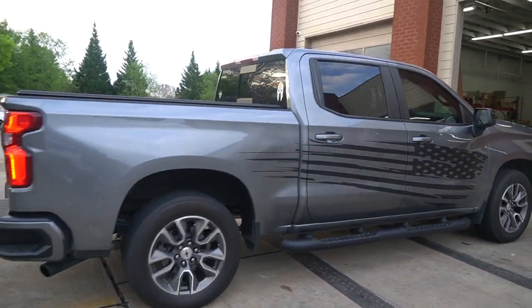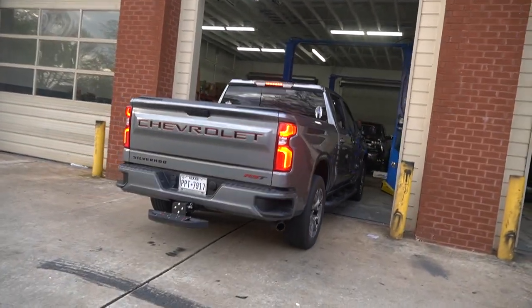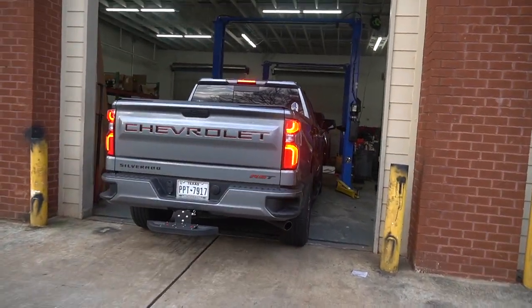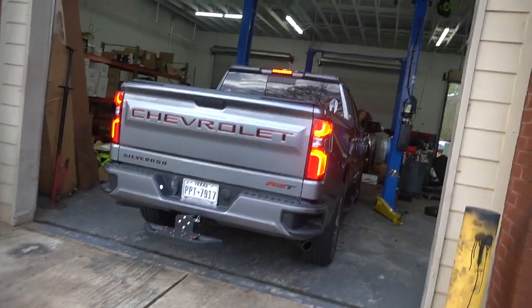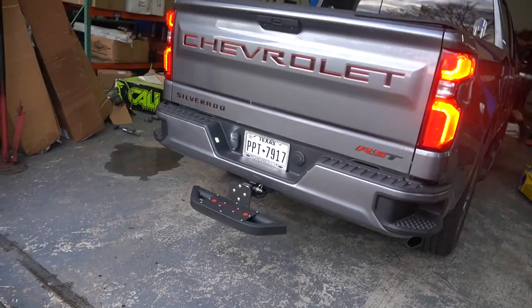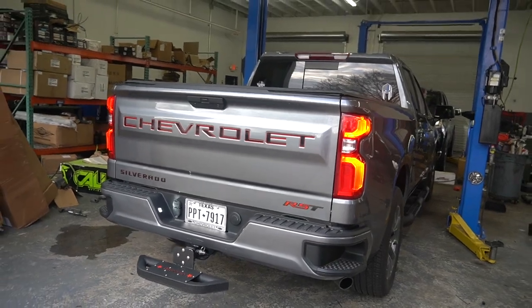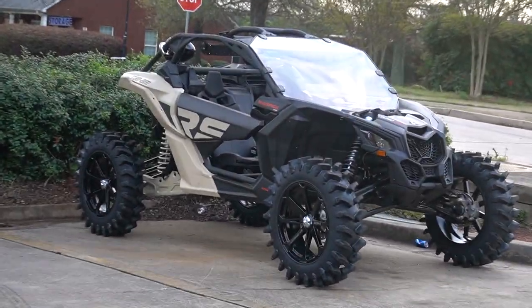First build from Texas. Like I said, I'm trying to get better about giving you the before and after, because I feel like some of you don't believe that we build these trucks. So I want to get the before and the after. This nice charcoal gray with the red accents. But hey, look. Texas. Dallas, Texas in the house. Look at that side-by-side over there.